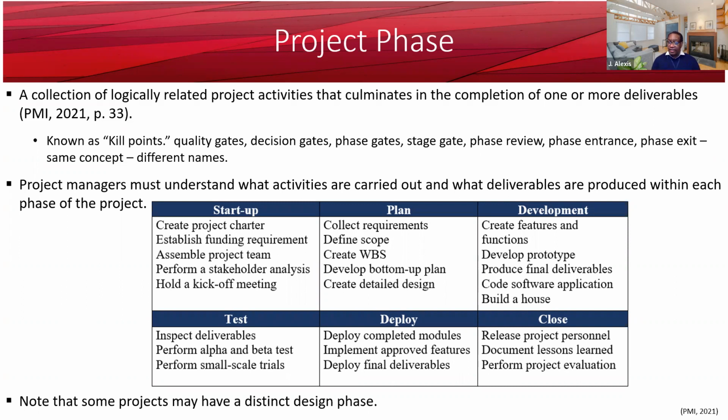In the planning phase, for example, you collect the requirements, you create a WBS. Just giving you some examples here. I'm not going to read this to you because this is about reminding you of the key concepts we covered here. In the development phase, this is where you create the product, the unique deliverable we were talking about. You develop a prototype, you produce final deliverables, you code software applications, whatever your case, whatever your project might be. But in development, this is when you do the work of the project.